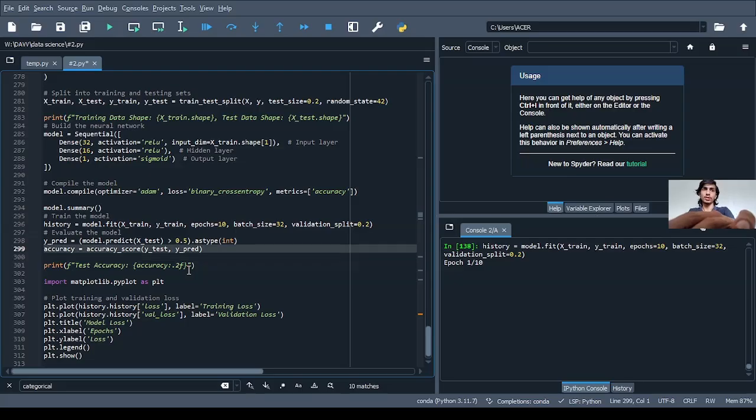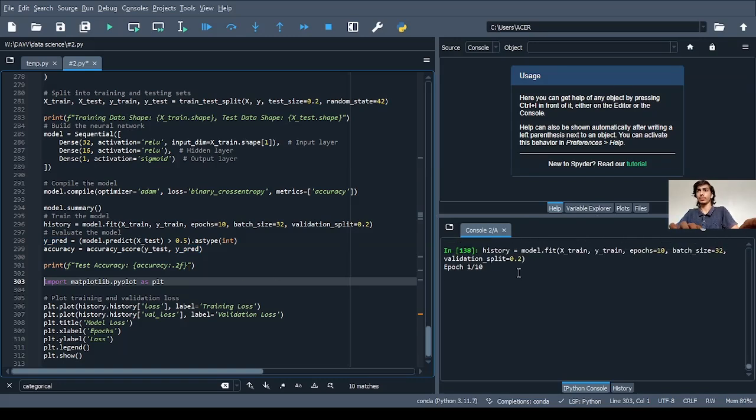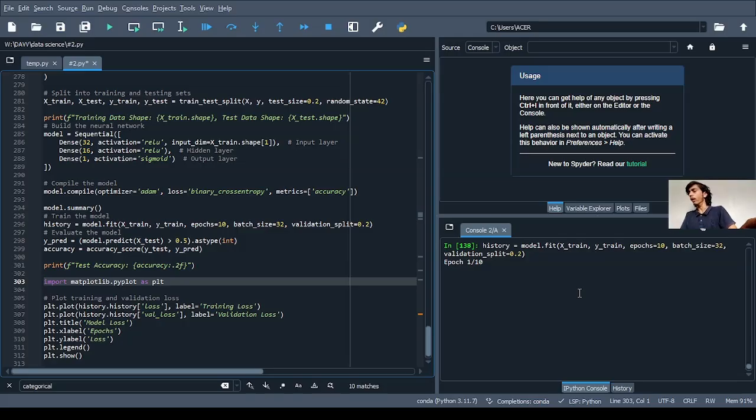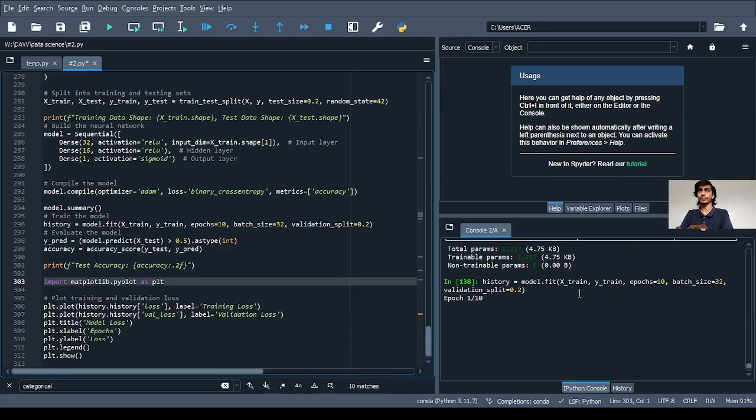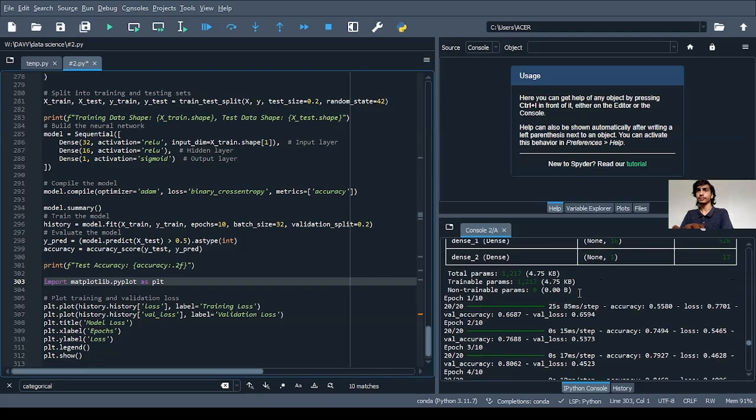This will give the accuracy of the model, and my prediction will give the prediction on the test X and Y. Let's wait for the output. This will be the output.